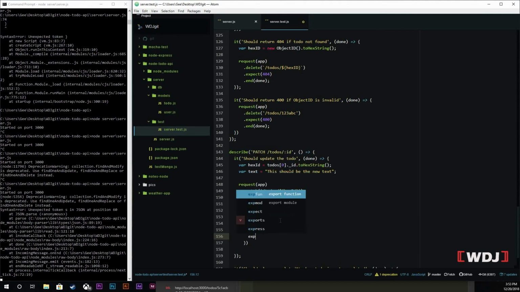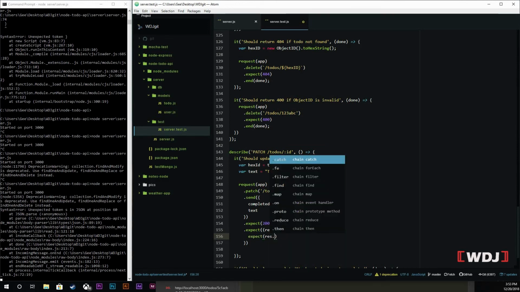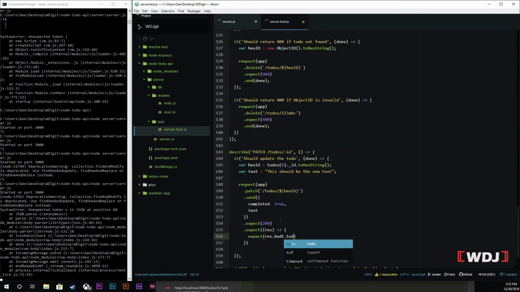We're gonna expect res.body.todo, and change this to body. Res.body.todo.text. We're gonna expect that to be the text we have above. Okay, that's one of them.